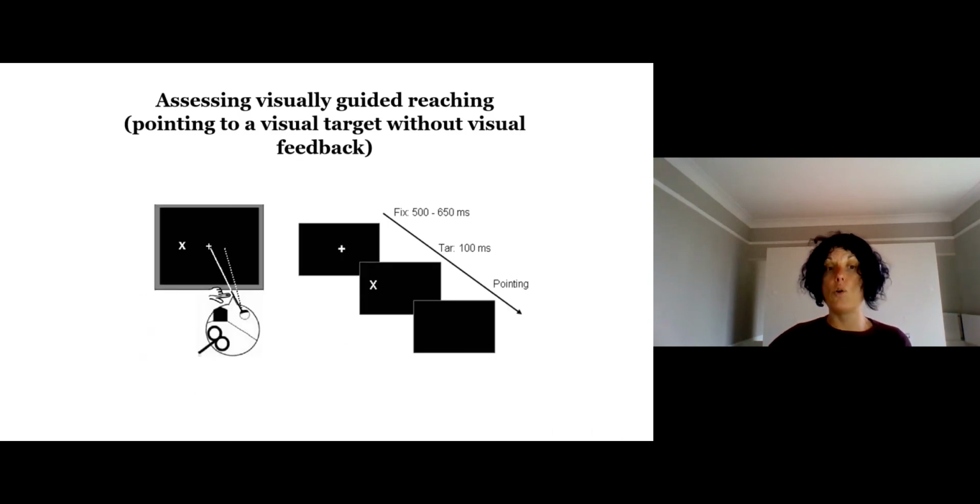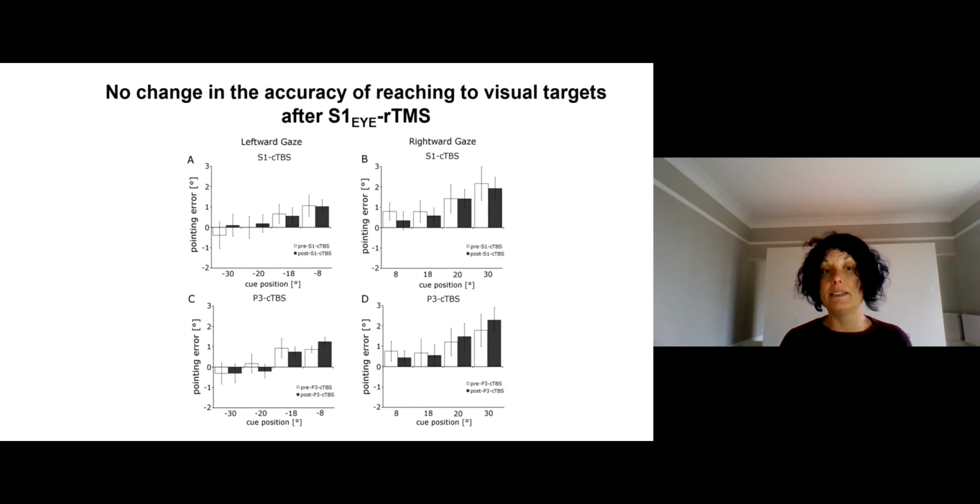Could this have been caused by a mislocalization of the hand relative to the body? To find out, we used a second task in which we asked the participants to point to this location rather than to attend to this location. And we looked at the accuracy of their pointing movement. Unlike spatial attention, during this task, which was again performed in complete darkness, the participants were accurate. There was no change in the accuracy of pointing for any direction of gaze and for any location of the target.